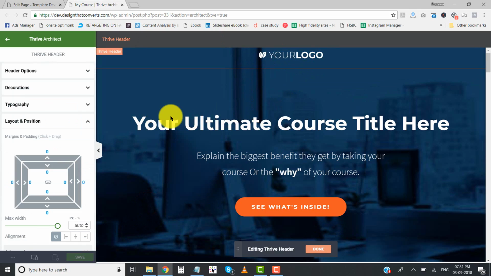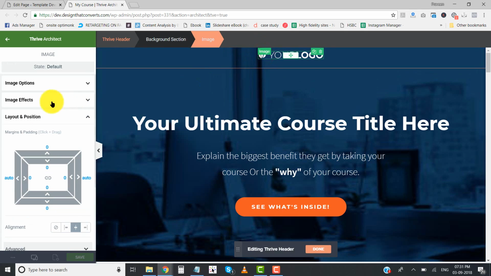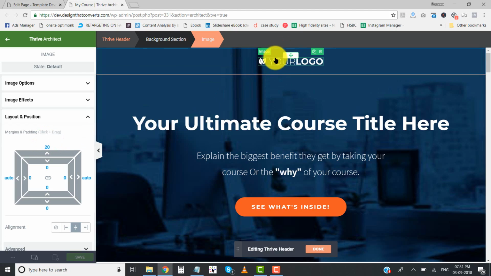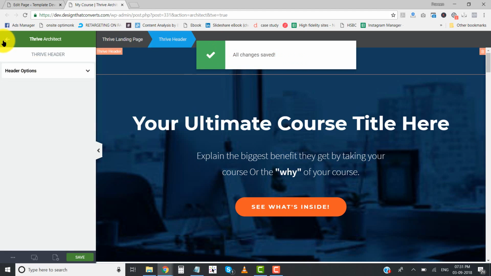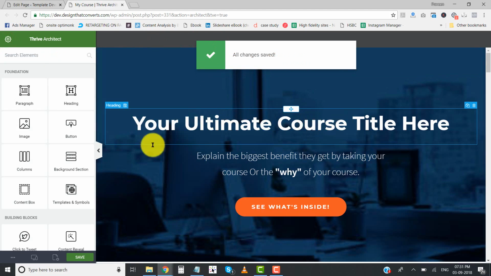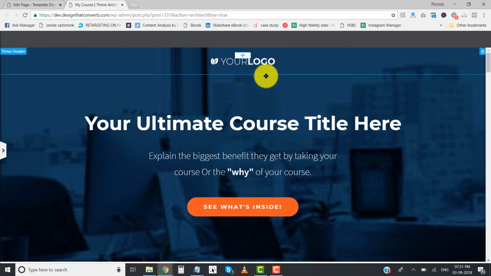You have the header here. If we want to increase the space between the top portion and the logo, just click on the logo and give the top, right in this space, 20, and you will have the space at the top. Click on done so you can get out of the header options. Click back, and there you go, you have that logo that we can replicate.